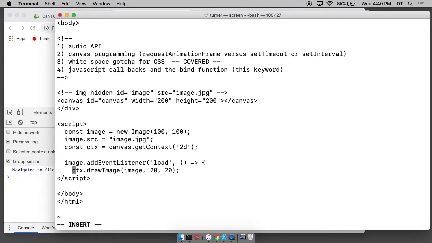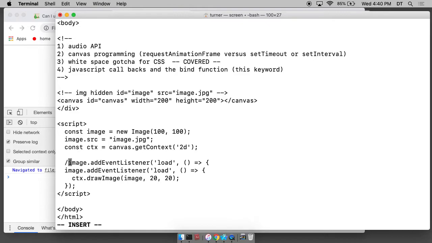I don't want to confuse people with that notation. I know I covered it already, but I'll cover it again. It's the same thing as this. It's an anonymous function. A function doesn't have a name, and we just use it where we define it.